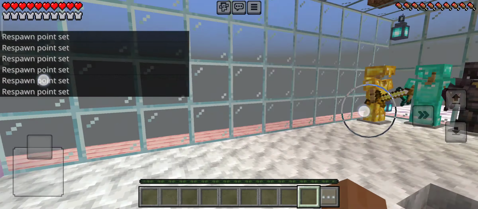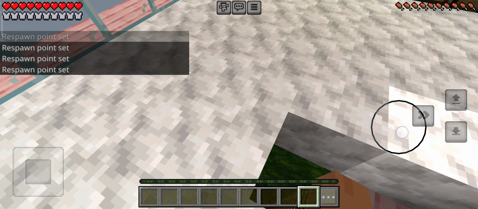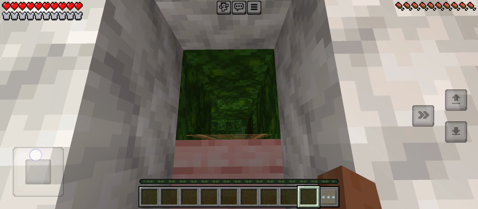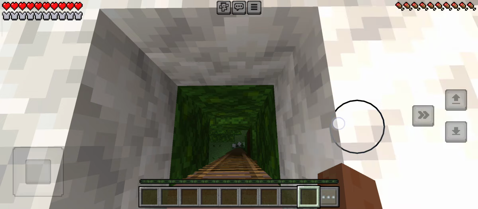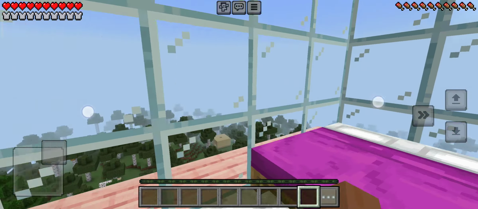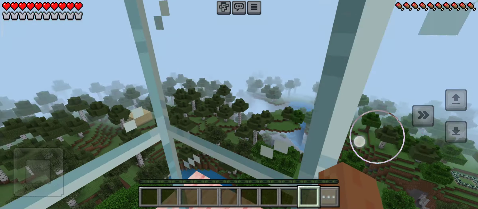After the jump, look how cool it looks. And finally, there are still hostile mobs. Well, why would I even go down? Wow, what a cool scenery.